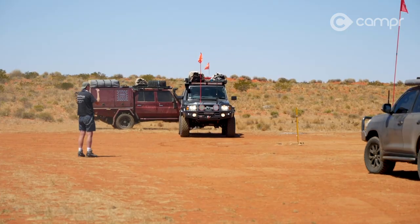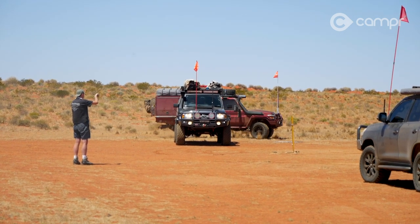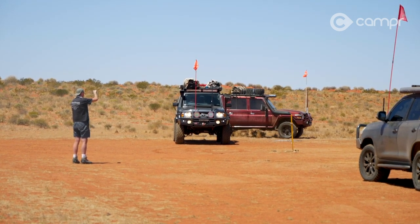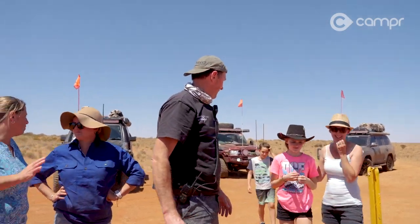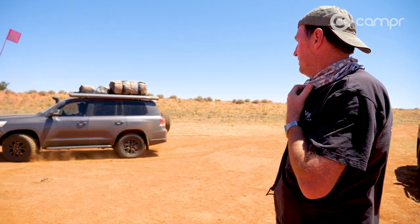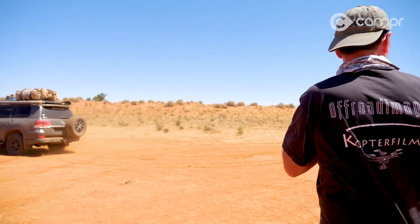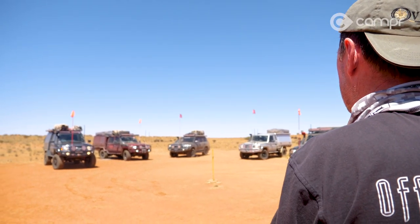We pick up Cecil's Camp 6 as our first stopping point on the Madigan Line. The Madigan expedition would cover on average 25 kilometres a day, at which point they would make camp. We're on the Madigan Line until we turn right on the Hay River Road at Camp 15, which gives some indication of how much of this northern part of this pristine national park we're going to get to experience.